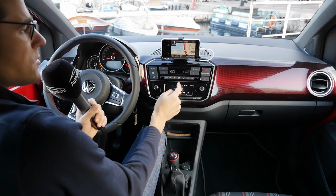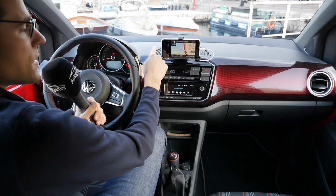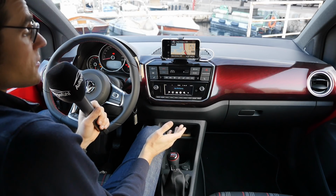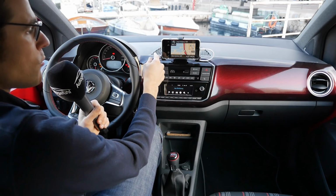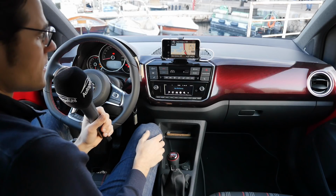This cable here charges it and also connects it to the car system with a USB plug in the rear. Somewhat useful to charge it also because there's no other USB plug. But I mean, generally you can also save the money. Just put your iPhone on a proper holder somewhere and then use Google Maps while driving. That would also be a good solution.